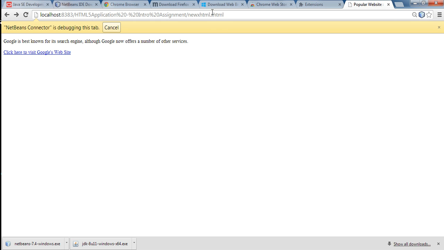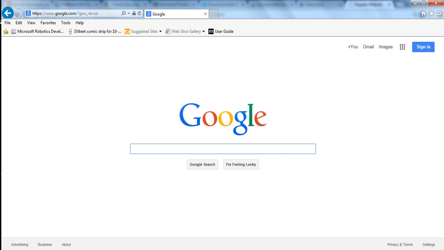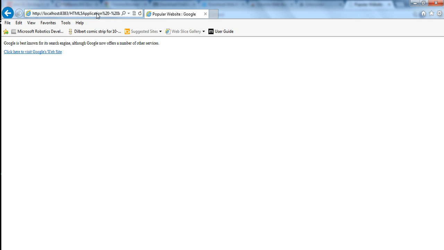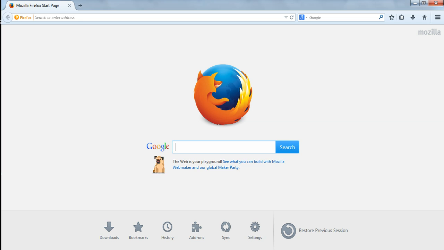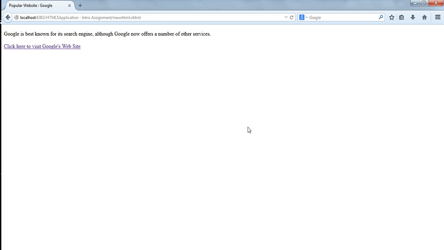Then highlight the URL and copy it, and then bring up IE and paste that URL into IE, and you can run your website in IE too. And then bring up Firefox and paste your website URL into Firefox, and you can run it in Firefox too. I'd actually like you to capture screenshots of your web application running in all three browsers.